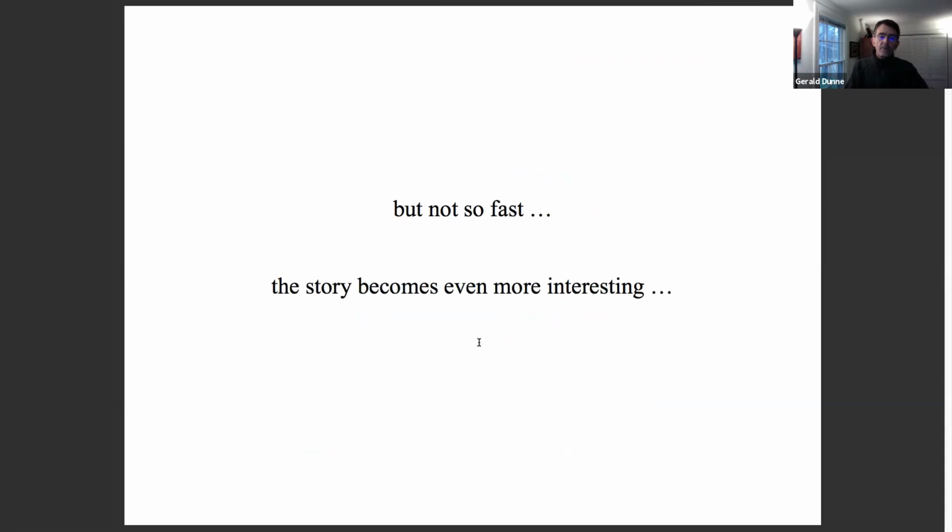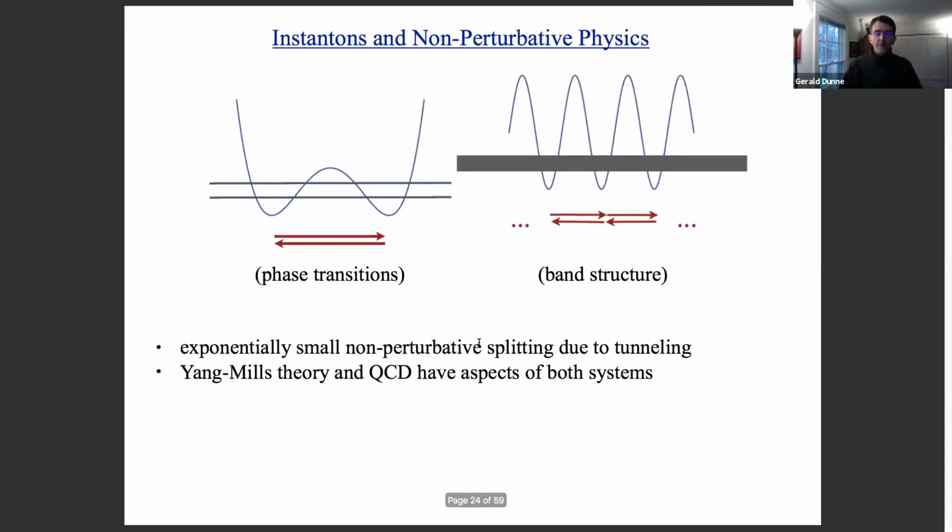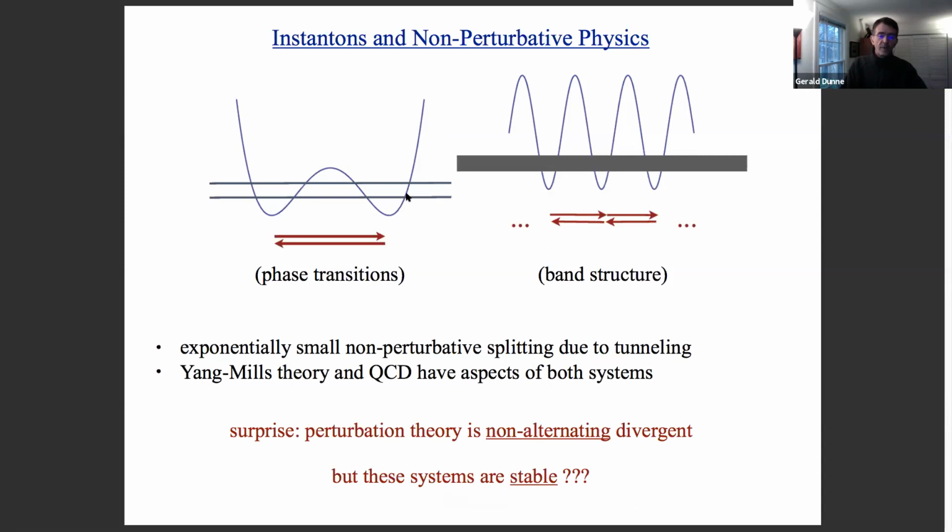But it's more interesting than that, because of these two famous problems that are the way we introduce things like instantons to quantum mechanics and then to quantum field theory: the double well problem, where low-lying states are split into doublets by tunneling, and the periodic potential problem, where low-lying states are split into continuous bands by tunneling. These two problems can also be studied by perturbation theory in a given well. And then you discover something rather surprising at first sight: in these two cases where the energy is completely real and everything's stable, the perturbation theory is of the Stark type form. It's factorially growing and non-alternating.